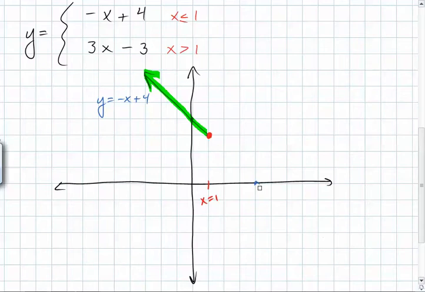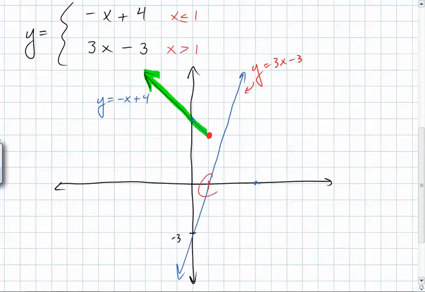So now let's graph the second function. Here's our second function, y equals 3x minus 3, right there. We only want it when x is greater than 1. So we know x is 1 right here, so we want all of the points to the right of that line because these are the x values that are greater than 1. So to the right of right here, keep in mind that that's x equals 1. If we only want to keep those points, we want to get rid of everything else. So let's get rid of everything else.